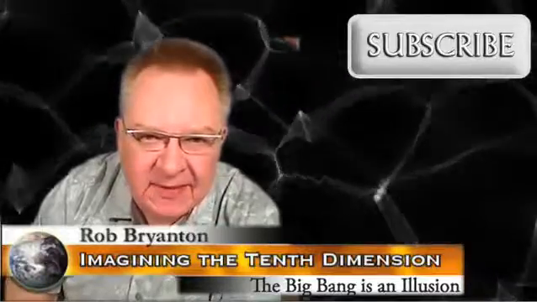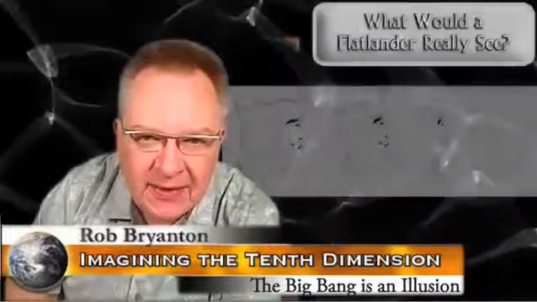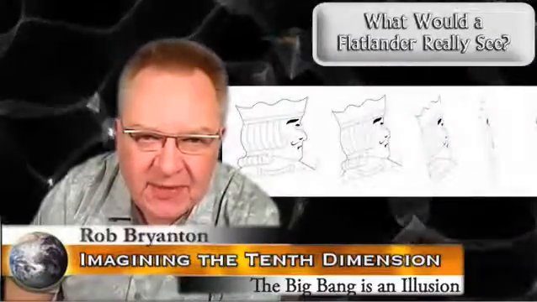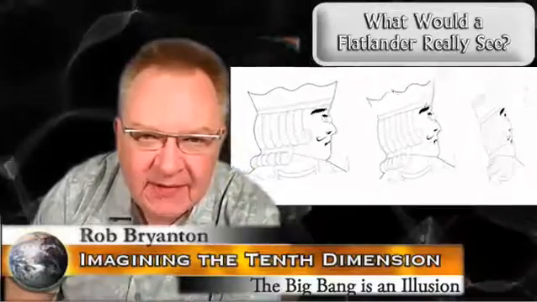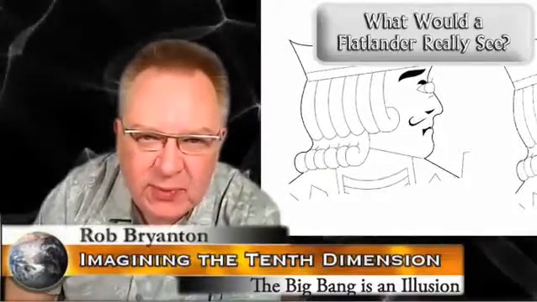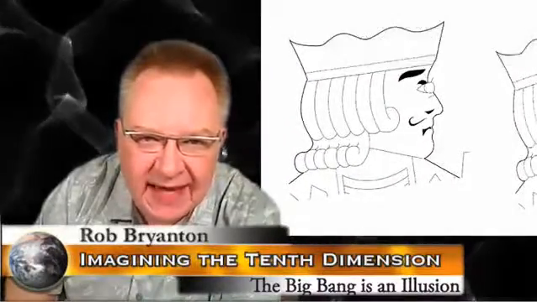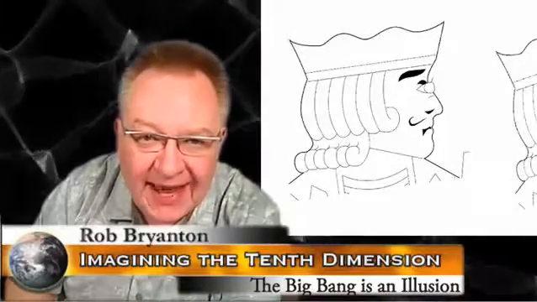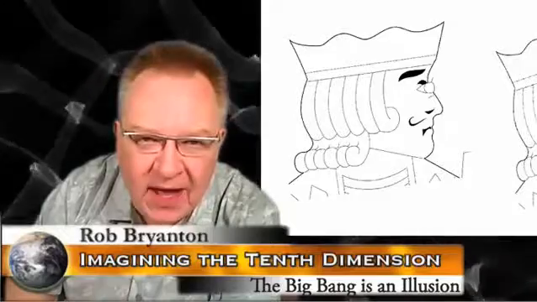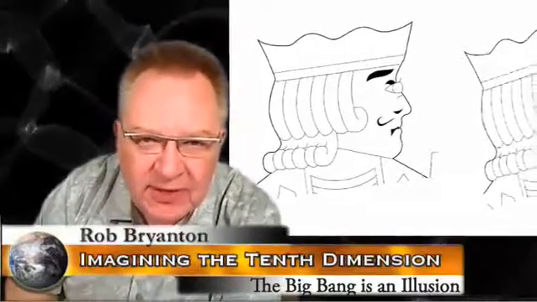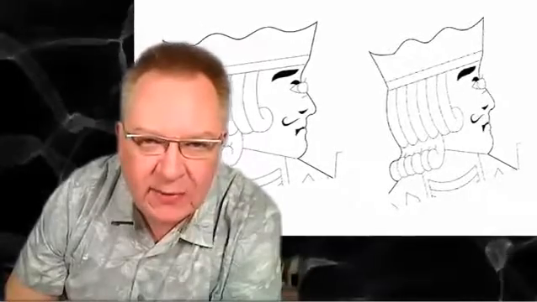Now there's a series of images you might remember from a blog I published a year ago that we're looking at here. The blog was called What Would a Flatlander Really See? Now the first image on the left shows what an imaginary 2D flatlander, in this case our one-eyed Jack, looks like to us as we 3D creatures look down from above. Above is a word that would make no sense to a flatlander, since his world has only length and width.